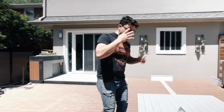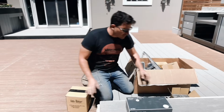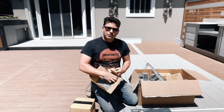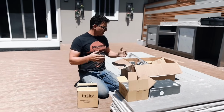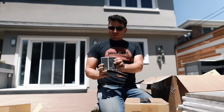So, InLight has sent us our lighting order in a large box with a bunch of smaller boxes in them full of a bunch of even smaller boxes in those. So our job is going to be to sort these lights out by species. We want to categorize them by species and their behaviors. And let's sort this out. This will help us get our heads around what it is that we're installing today.